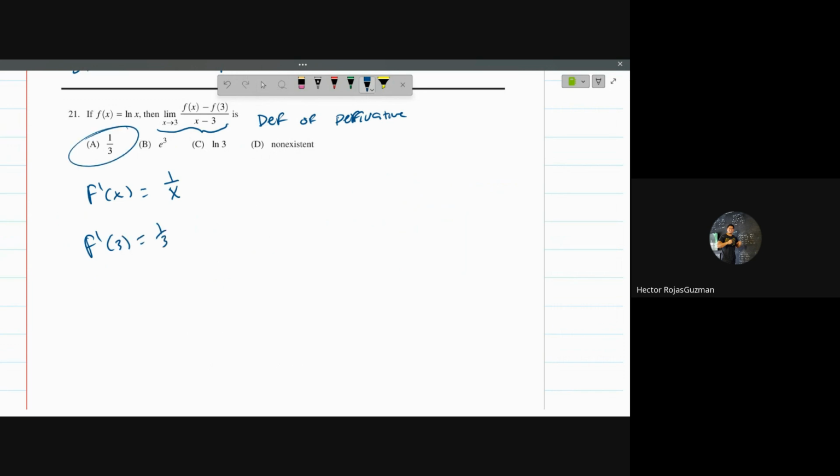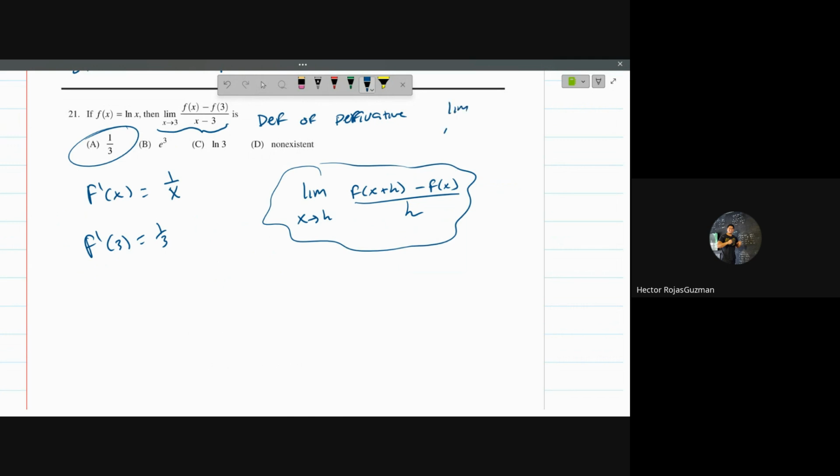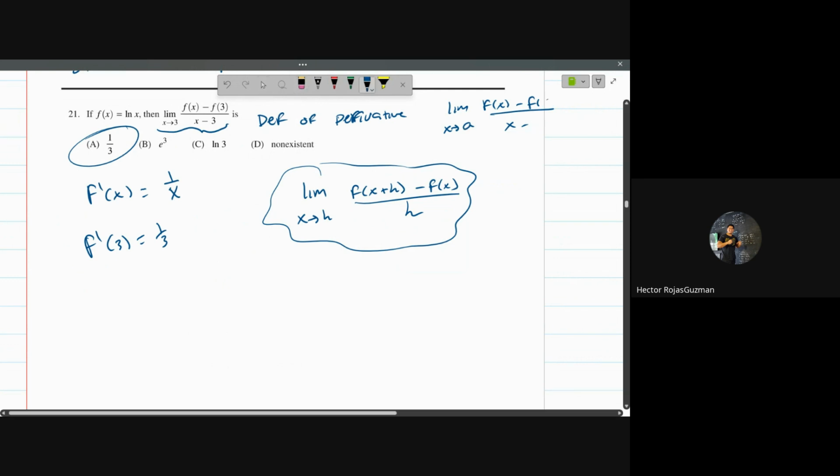There are multiple definitions of the derivative. This is one of them. The other one is the limit as h approaches 0 of f of x plus h minus f of x, all over h. Okay, there's 2 common ones. This is the other one. What you see right here is the limit as x approaches a of f of x minus f of a, all over x minus a. Actually, I think the way we learned it was with a's, where a is a value. Look it up in your notes.